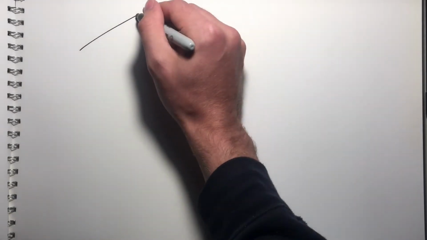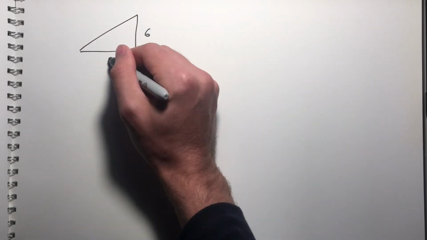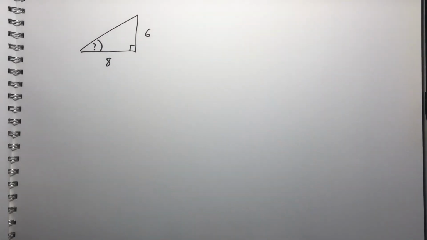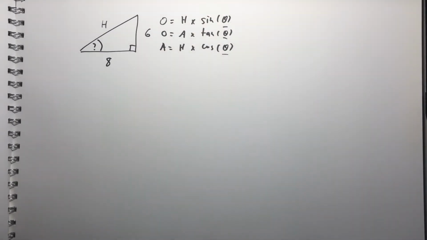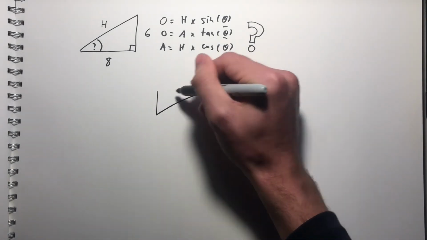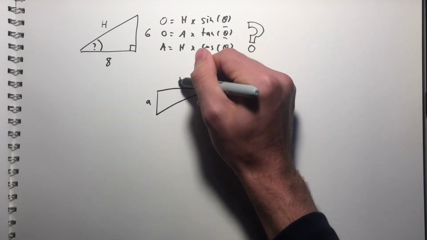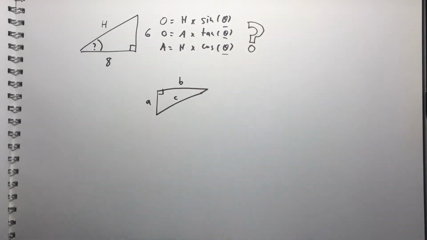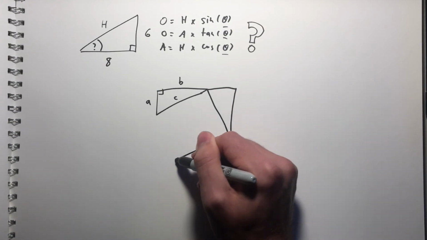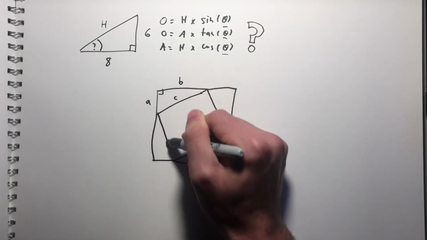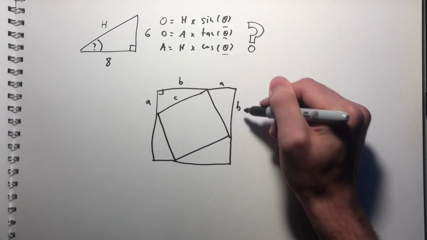Okay, so what do we do when we have a triangle where we know what the two shorter sides are, but we don't know anything about the angle and we want to know what the longer side is? Now, our three trusty formulas aren't that useful to us because they all depend on knowing one of the angles. Well, this will seem weird at first, but bear with me. If we have a triangle of lengths a, b, and c, we can just draw 4 of them stacked side by side to form a larger square.